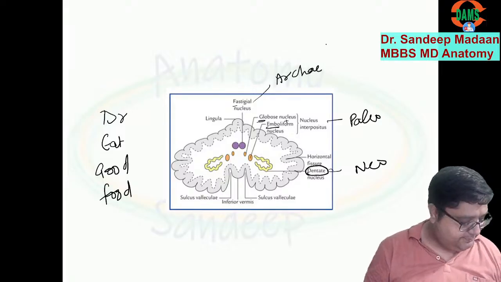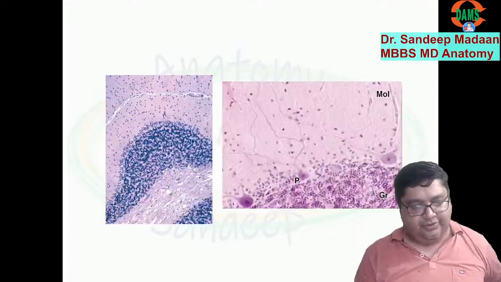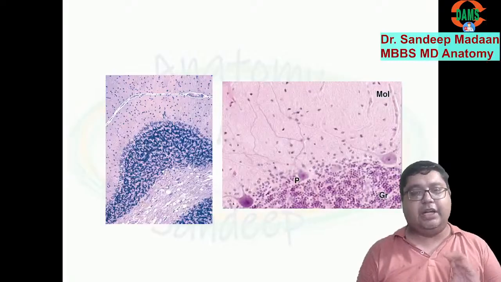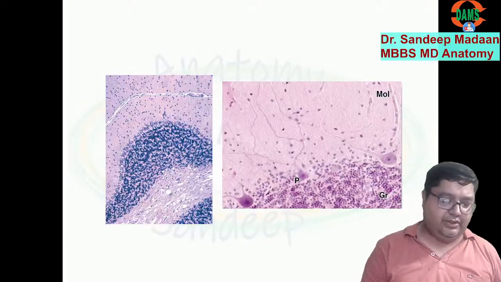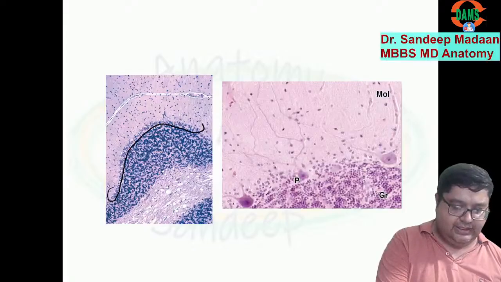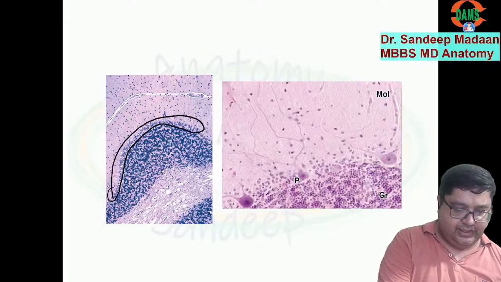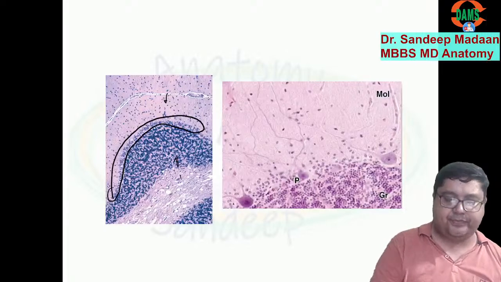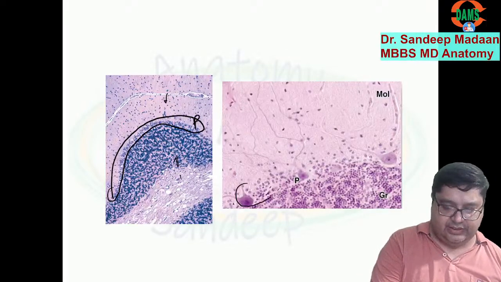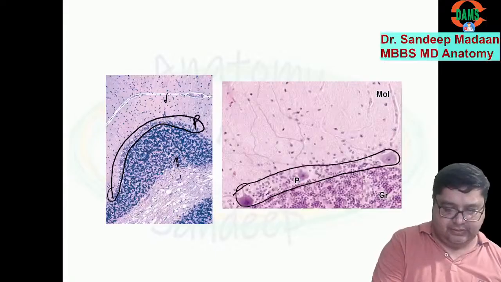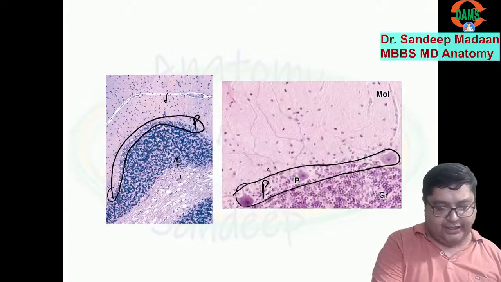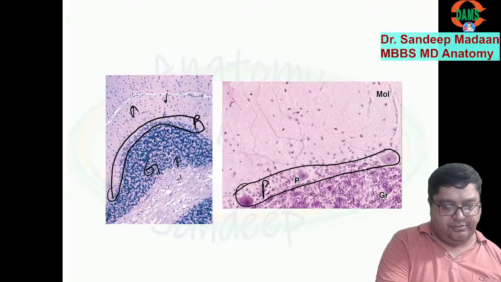Making sense? Now, dear friends, in the real histological picture, it will look like this. Then how to proceed? Let me give you a hint. Check this particular layer, which I am highlighting. These cells are neither fitting here nor fitting here. So this is a layer in itself, we'll say Purkinje. There's a Purkinje layer. On one side, you will see the black dots, that will be the granular layer. The other side will be the molecular layer.